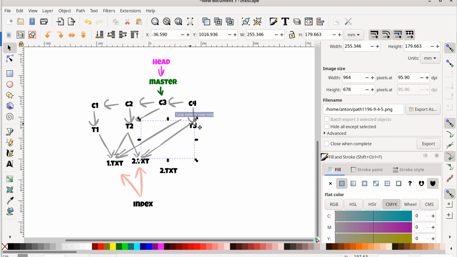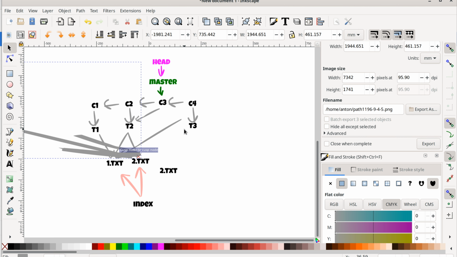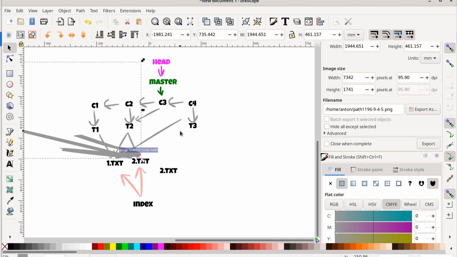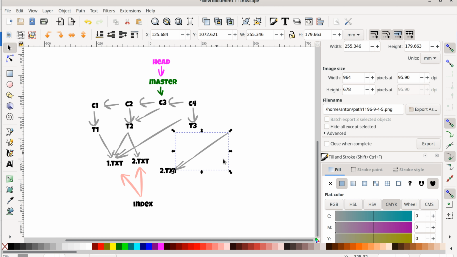Right? Like so, and we still have to change this one, like so.